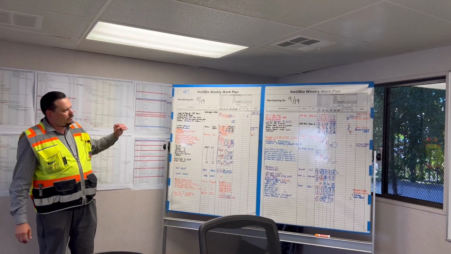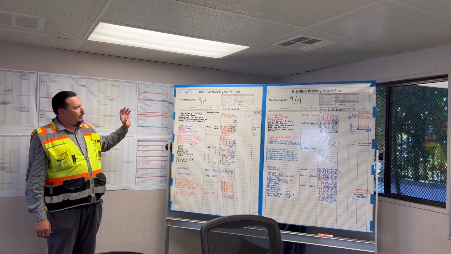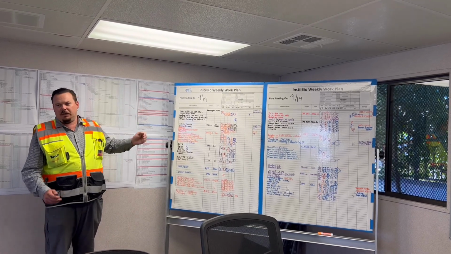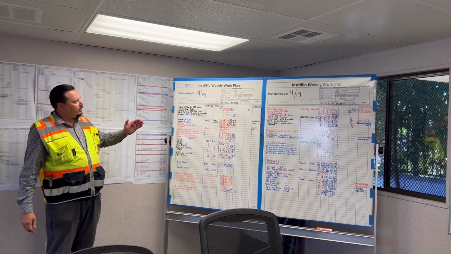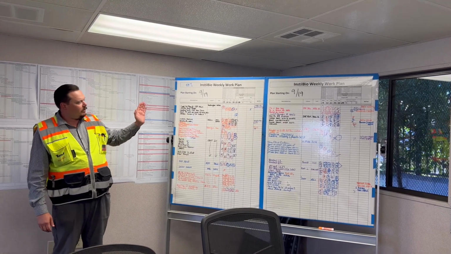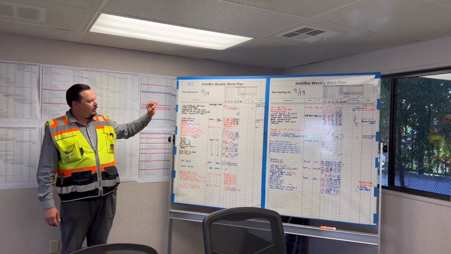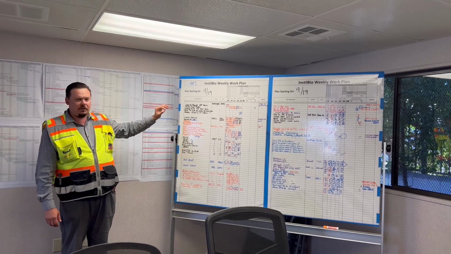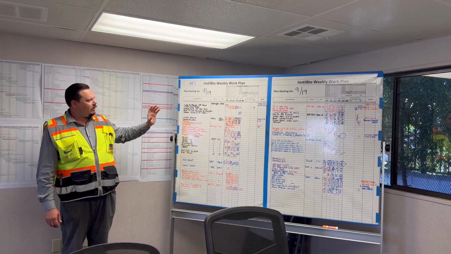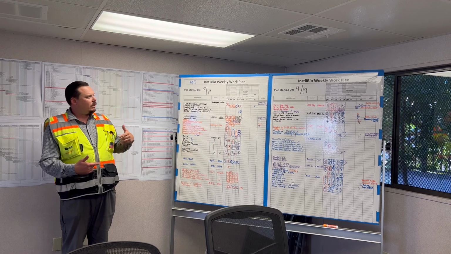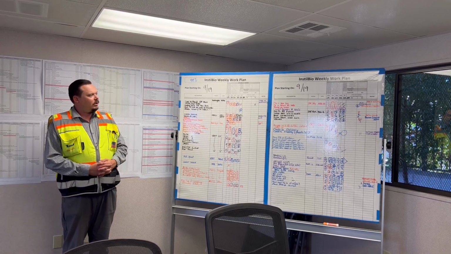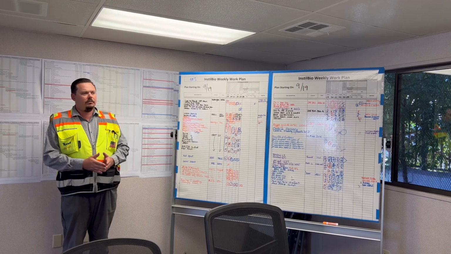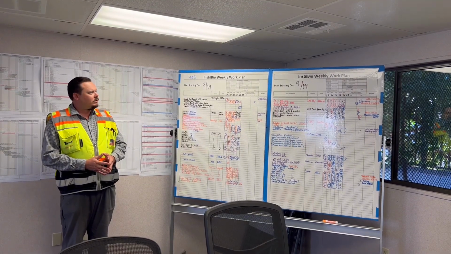Basically, we have all the trade partners come up here and write down their activities for the week that will jive with the next week's schedule, and they populate how many trade partners or workers are going to be taking care of that activity every day. Then we go through that in the make ready meeting and review to ensure that it aligns with our P6 schedule and what's coming up.